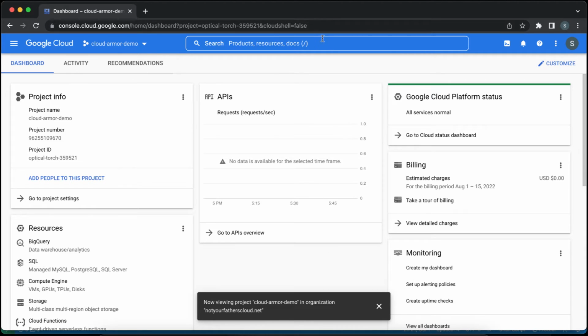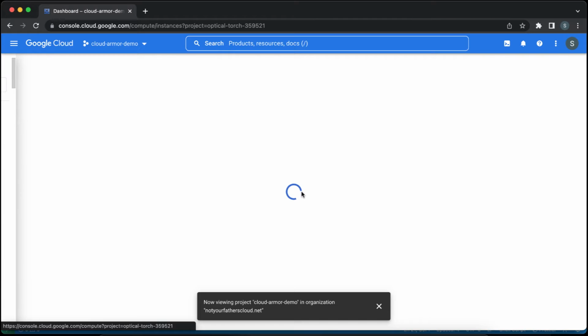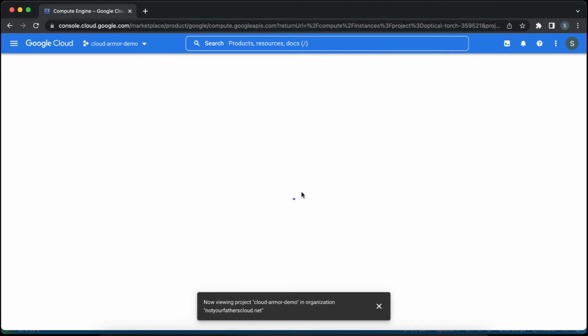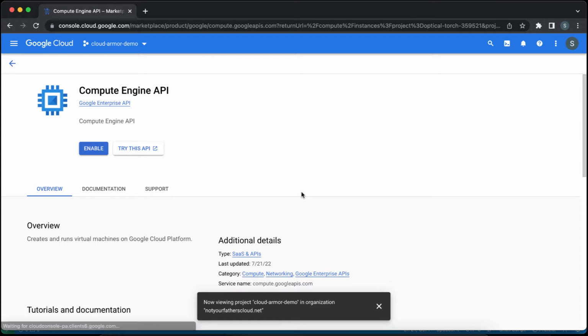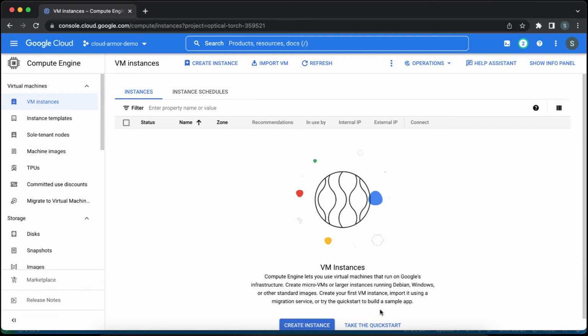So let's go to Compute Engine, and if this is the first time you're doing it, it is going to ask us to enable the API and we click on enable and then we wait. Okay, so our Compute Engine API is enabled. Let's close this. So now we should be able to create a virtual machine here and let's go ahead and do that.